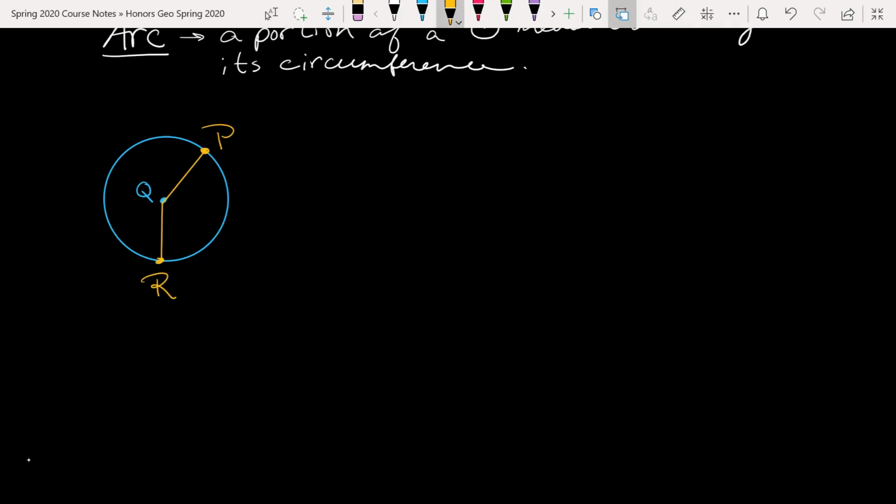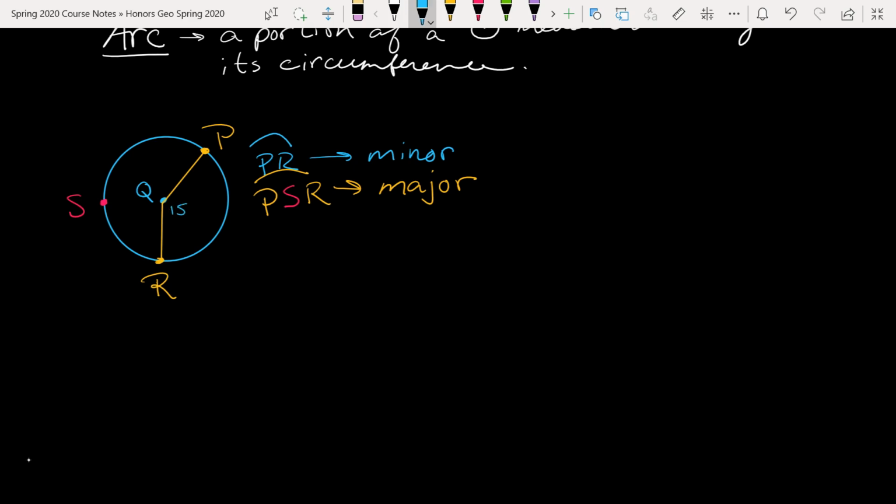Here in circle Q, we have central angle PQR. And we've divided circle Q up into two arcs, the minor arc PR, but also the major arc PR. Often, in order to distinguish between these two, you'll see that somebody puts an extra point on the major arc, so that we can actually rename the major arc, arc PSR. This is just an easy technique to help us not get confused about which of the arcs we're talking about when we've created a central angle in a circle.